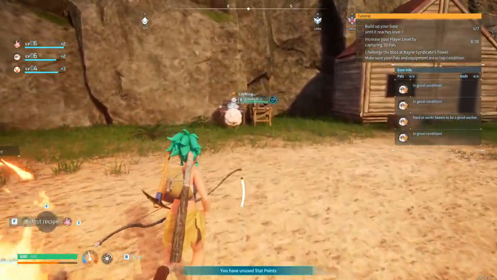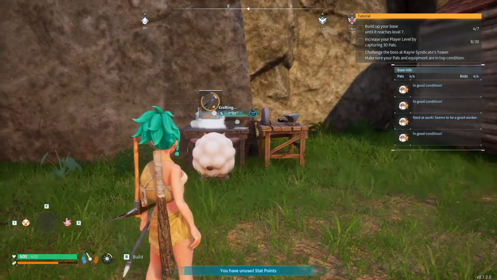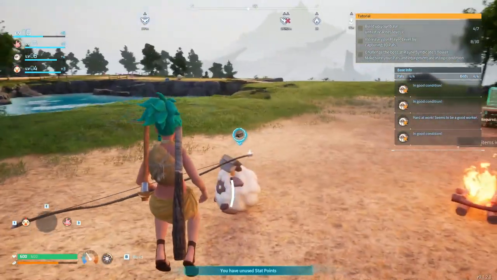Okay, so I was trying not to go do this. I think I gotta go do a little bit of an exploratory pal hunt. So we just go explore the world, we get one, just the smaller pals, you know?